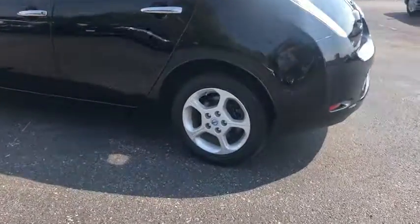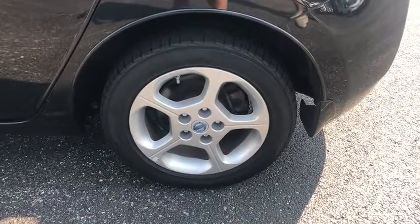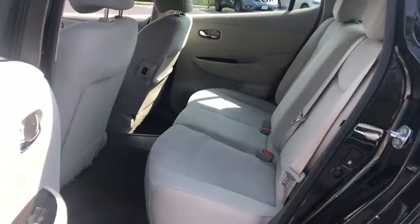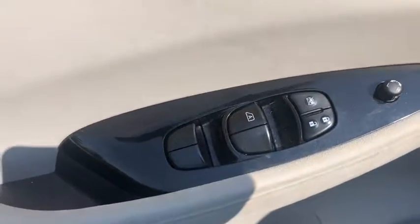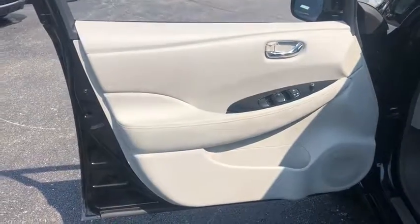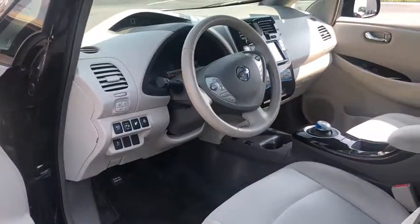Here are some of this vehicle's great options: cruise control, anti-theft security system, ABS four-wheel, front-wheel drive, security package, power door locks, rear window defroster, power brakes, side airbag system, child safety rear door locks, traction control system, side curtain airbag, front stabilizer bar, rear wiper, push-button start, rear spoiler, and a four-piece floor mat set.